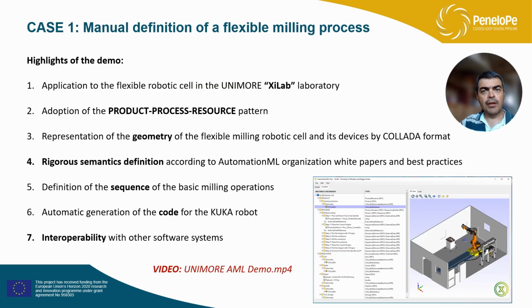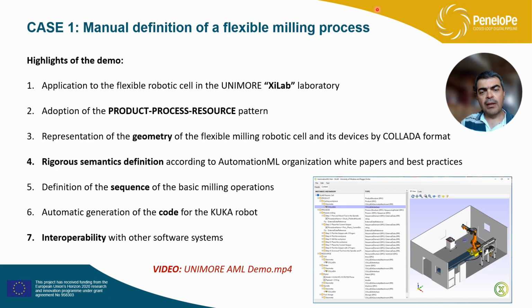In order to make the concept more clear, I would like to present you two applications. The first one is the manual definition of a flexible milling process. Our cell is made of a robot and a spindle and a tool storage with some tools to be mounted in the spindle in order to perform simple milling operations, deburring processes, and so on. So the idea is to use AutomationML Lab to describe this setup, describe a product to be processed, and above all, to describe the process, the operations, the tasks we want the cell to perform.